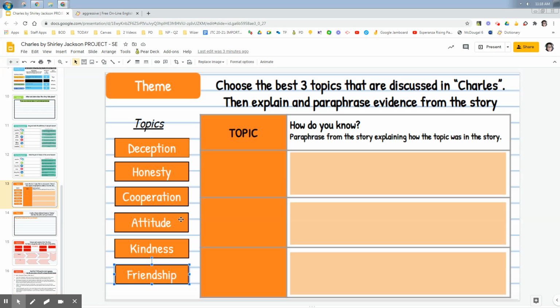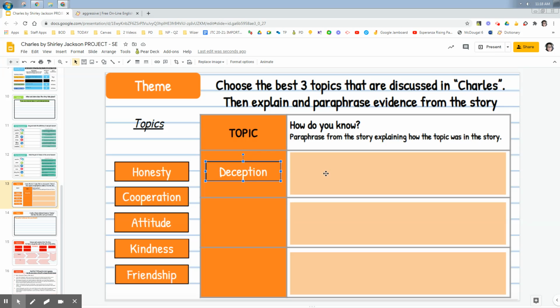And you have to make sure you understand what each of these topics mean and how you're going to explain it. So I will do the first one with you. Well, deception means to lie or to manipulate. Well, we figured out during the story that Lori was actually Charles, and Lori was being deceptive, lying about who Charles really was to his parents. So I'm going to draw deception to this orange box here underneath this other topic to show that I've chosen this topic. Then you're going to choose 2 other topics from the story that you know that the story discussed about these other 2 topics.